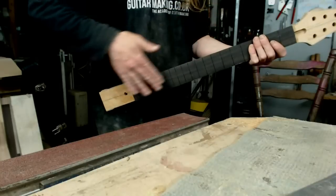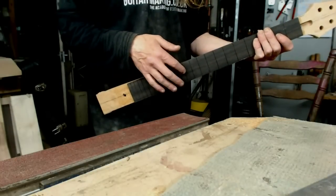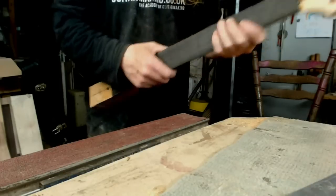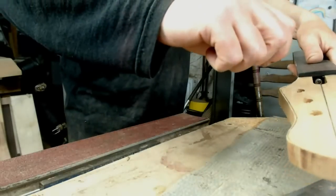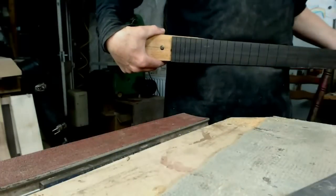A long low spot is okay. That's what we call relief. So we're going to aim for a little gap in the middle where the ruler is. It's called relief. So one way to achieve that is if we tighten the truss rod up, that will bend the neck up. It'll bend the neck this way.